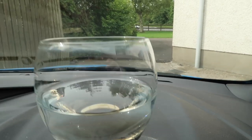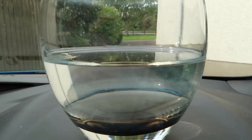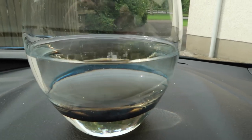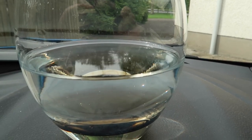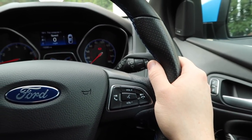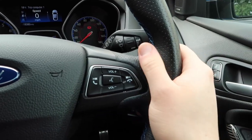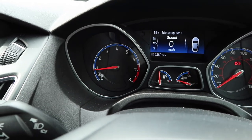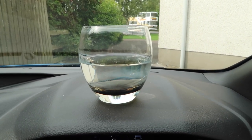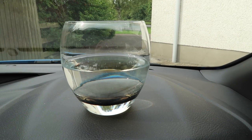Now it's dipping down below 1000 RPM, just coming to the end of the cold start sequence. We are getting a little bit of extra jiggle — as you can see the water isn't exactly sloshing about inside the cup, but you can just see it's moving a bit. Touching the steering wheel, I do feel it — it's sort of like it's almost alive. But it's so little, it doesn't really annoy me. If I just squeeze the throttle ever so slightly to get it up again, that vibration is pretty much gone — just ever so slightly above 1000 RPM and it's basically null.